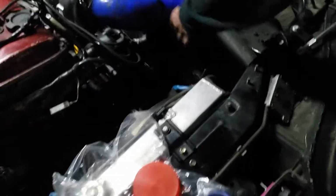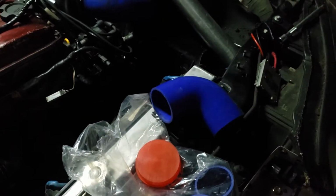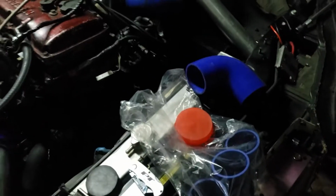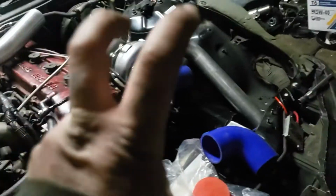Everybody who says to do that. No, we got another. Figure it out. But yeah, that's the next step. And then I think the installing of the turbo technically would be done.